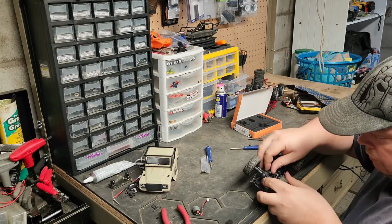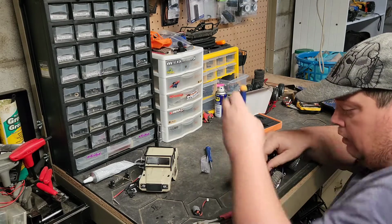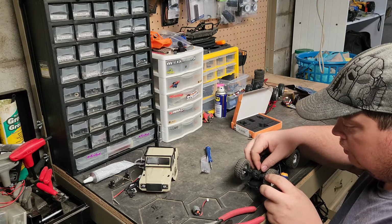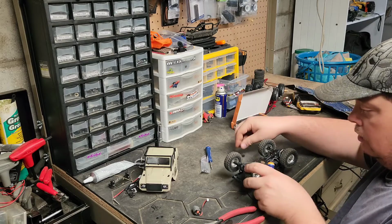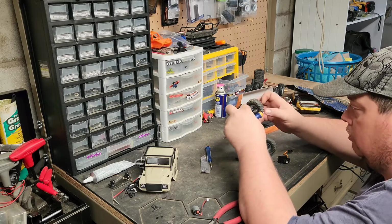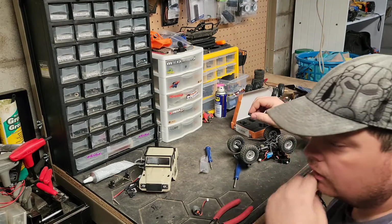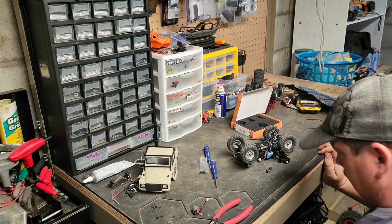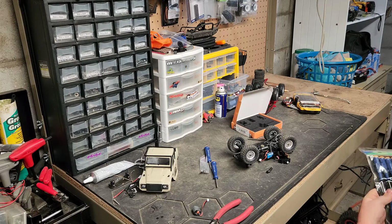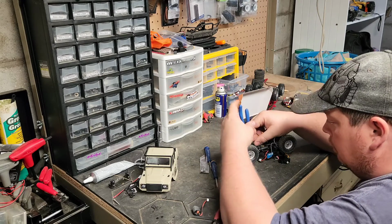Yeah, it's looking like it's going to be a very, very slow fight trying to put it on like this versus popping the axle off, pulling the center of it out. I don't understand why they would make it this way. This seems a very, very silly way of making this, where it's almost guaranteed it's going to be an issue. Being made this way.